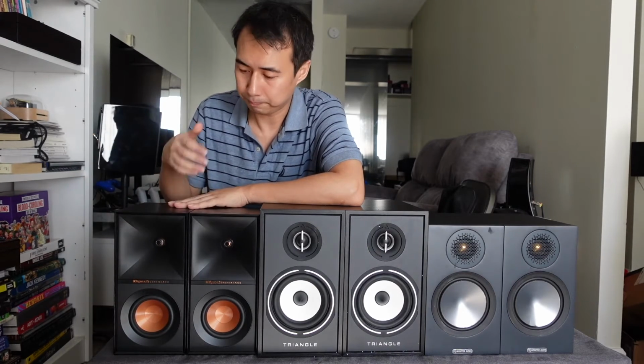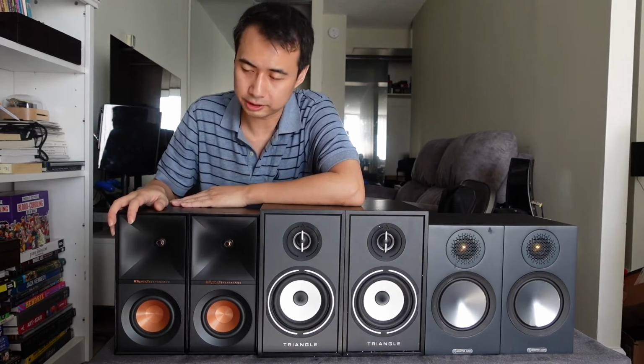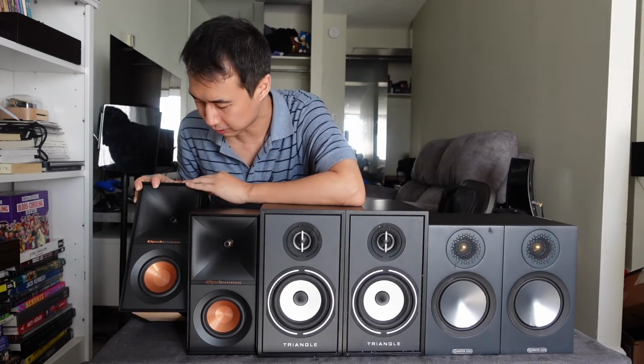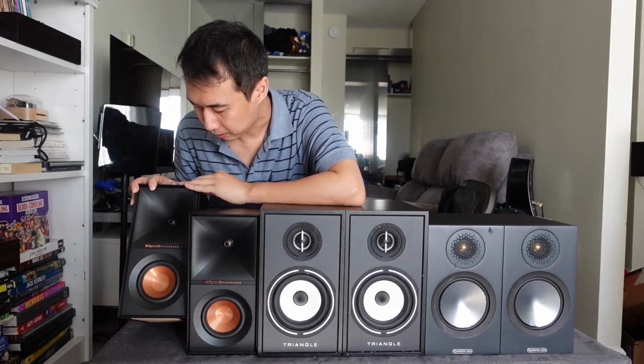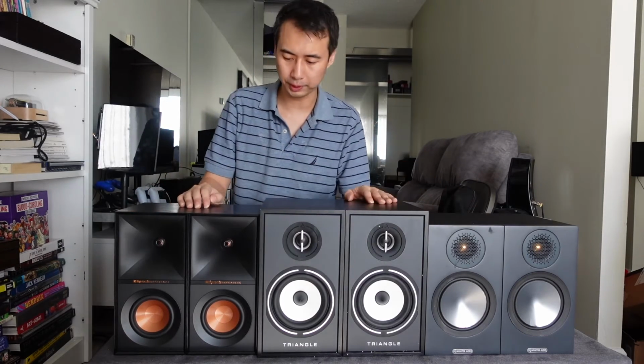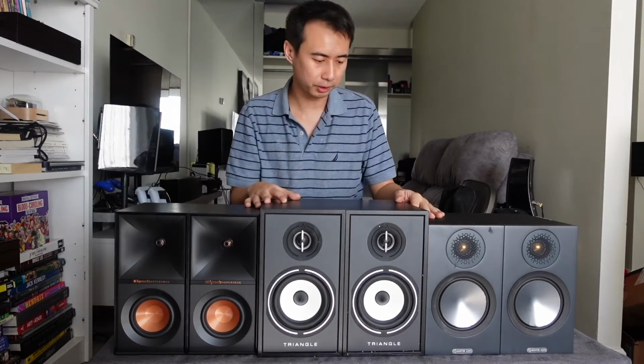These are passive speakers, which means you need to also buy an amp to match up with them. Probably an integrated amp. If you really want to get into it, you can buy separates, but for these entry-level speakers, I think an integrated amp would be fine. So yeah, I think these are a nice entry-level option. Again, if you're really new into the audio space, I would recommend powered speakers if you don't want to deal with buying an amp. But these ones are all passive, so you'd have to buy an integrated amp to pair with them.